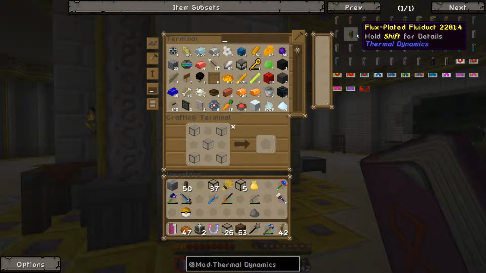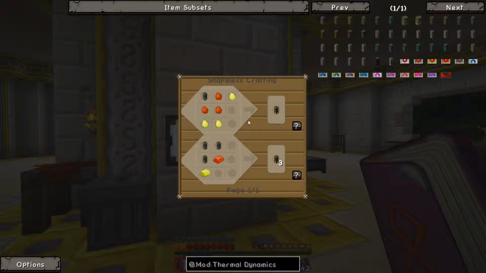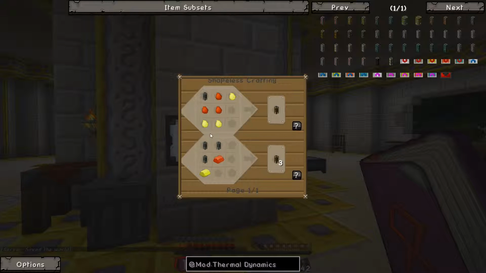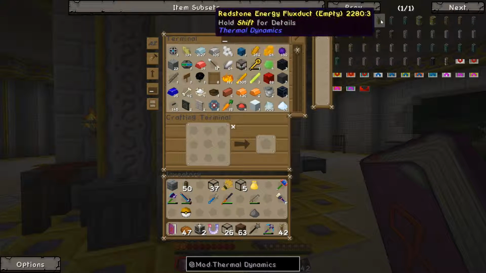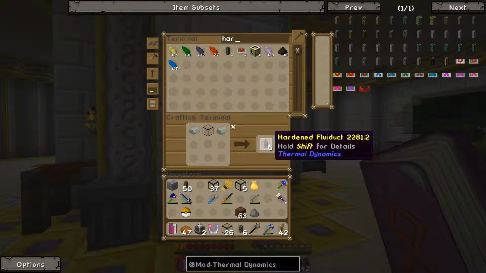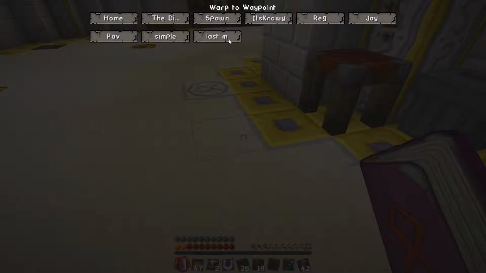put in flux ducts, transfers fluid ducts, and RF, so that would be actually better. But it needs signalium. Do we have any signalium? We do not, but we had some hardened fluid duct. Do we have what it takes to make signalium? Which is that, and then it is that, which is going to need that, and we do not have what it takes, I don't think. No, we don't. So it's just going to have to be a hardened fluid duct. Do we have enough? We will have enough now. That's 12, 18. 18 of them, so let's go back.